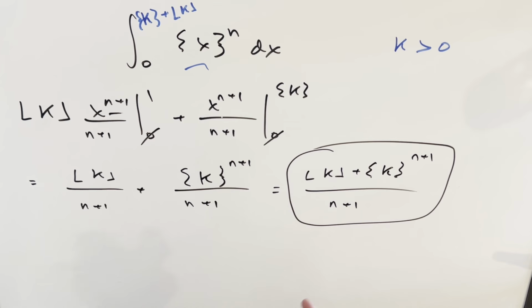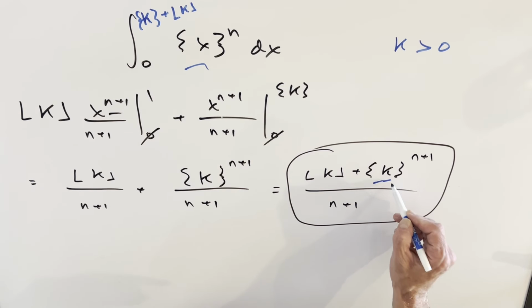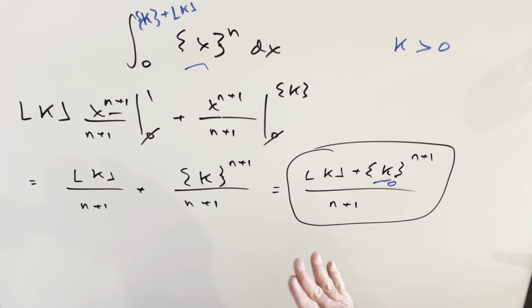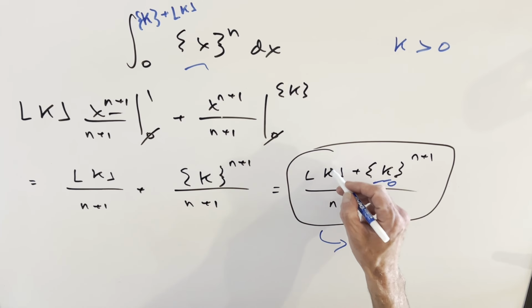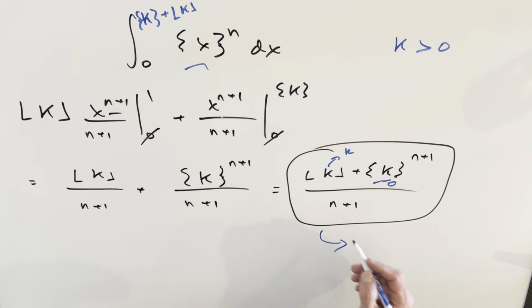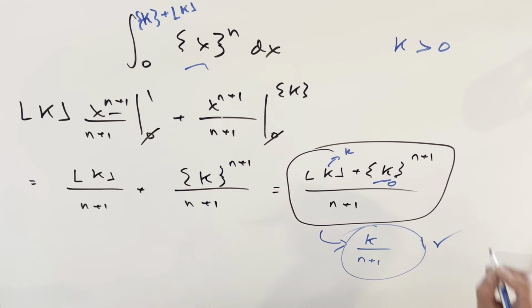And then you might be wondering about different cases, like that problem we did in that other video. We were going from 0 to 4, so we had an integer, and it was pretty simple. What happens, though, if k is an integer, is this right here becomes a 0, and so that part falls off. And then if k is an integer, this is just k right here. The floor doesn't do anything. So your integer formula for k, maybe assuming still greater than 0, would just be k over n plus 1. And so this right here is a nice simplification if you're just dealing with integers.